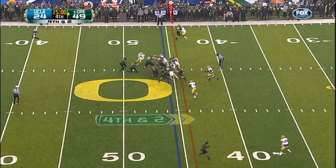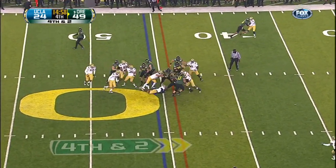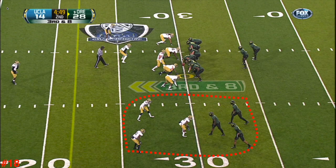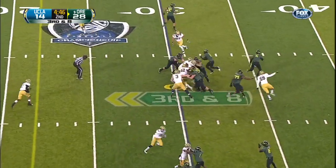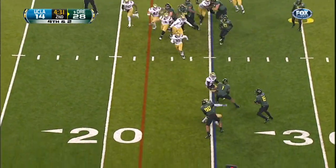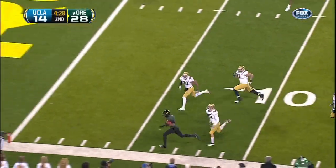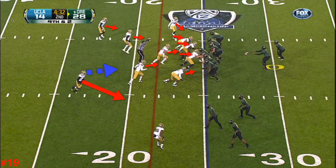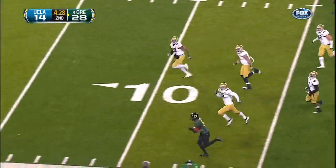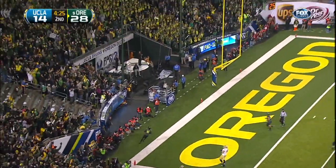When Oregon is clicking in its no-huddle offense and we have a fourth down and short, it's common for us to run another play quickly right into the line like this power play for a first down, and opponents know it. Look at this third down and how we run an inside zone read with trips to the left and UCLA matches up three on three with them. Look at the result of the next play when we snap the ball within nine seconds after that third down play when we go for it on fourth and short. Go back and see how the Bruins were so focused upon stopping the quick inside play that they neglected to get outside to cover the trips left again. Note the safety knows he should be over there, but is looking into the backfield for the handoff. It's a great example of the no-huddle hurry-up offense messing opponents up, but also the read by Darren to immediately see the favorable matchup and get the ball out there ASAP.